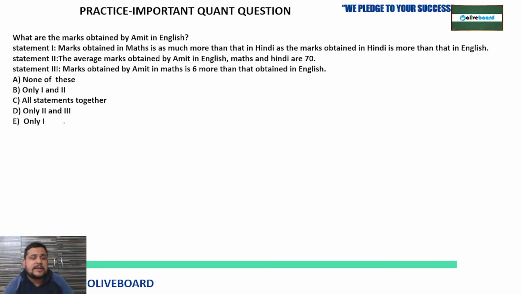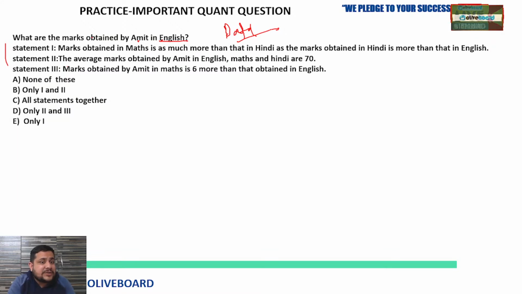So our next question is, what are the marks obtained by Amit in English? So they are asking us Amit's marks in English, and this is also based on what? Data sufficiency. See, data sufficiency is one of the most important topics for your SEBI Grade A, RBI Grade B, NABARD Grade A. If you are preparing for all these exams, then you have to focus more on it. This session is especially for SEBI Grade A. If you are preparing for RBI Grade B even, then you have to attend this session also. Okay, because it will play an important role in the exam.